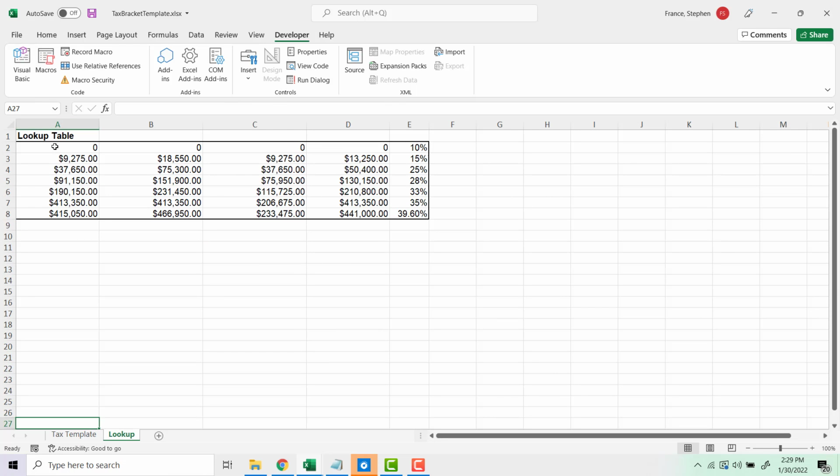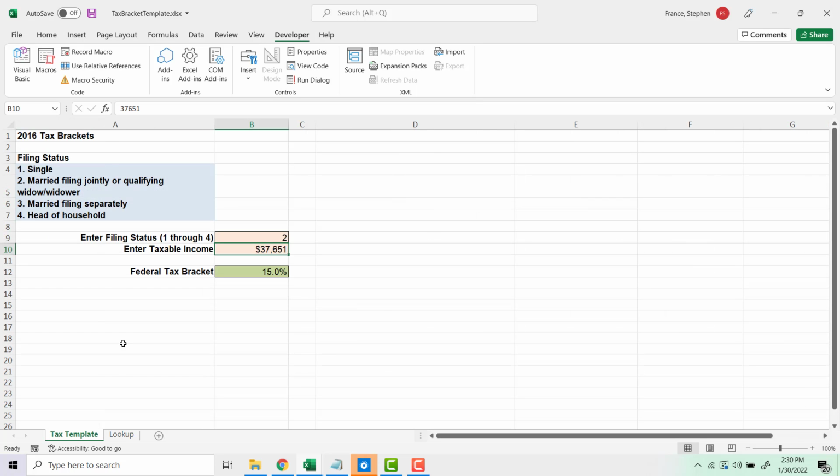And in fact, in the lookup table in this spreadsheet, we actually have this. So the base tax bracket is 10%. If you earn more than 9,275, you go in the 15% bracket, then the 25% bracket, 28% bracket, 33% bracket, 35% bracket, and finally 39.6% bracket. Now, of course, this is very simplified, but if we were building the actual US tax system here, we'd probably be at it all semester. We'd just have one project, which was building the tax system. So anyway, how do we get this information?